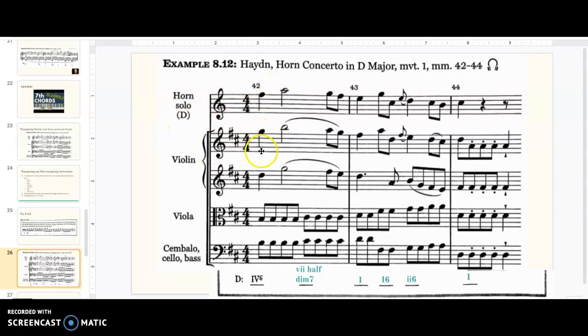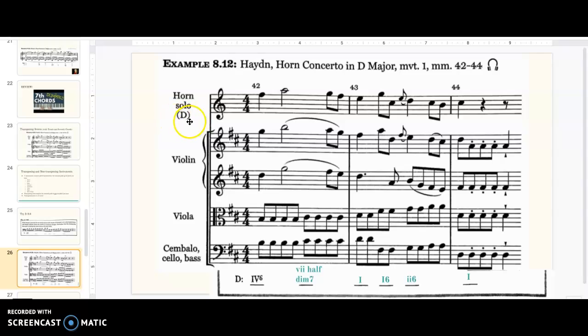So violin 1 and horn in D are actually playing the same notes. They're playing in unison. So violin 1, and this would be violin 2, just for your reference, violin 1 is playing a G. This is also a G. Here's what's happening. This looks like an F to us. When a horn in D plays what they read as a C, it sounds D.